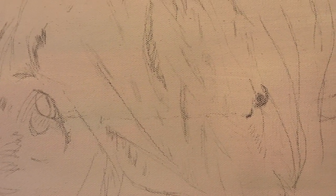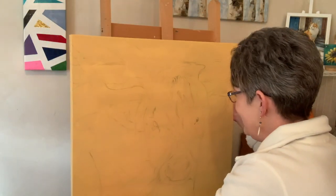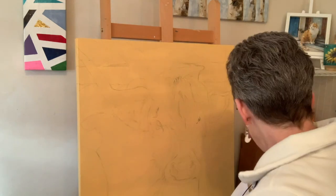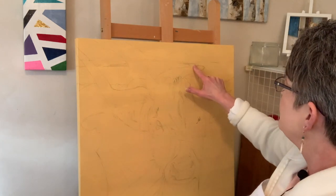So I'll show you. I just drew a little light line across, I don't know if you can see it. But there's so much hair over it, which I love about these Highland cows, that you don't really see it, but I think we're gonna need it. We'll find out.